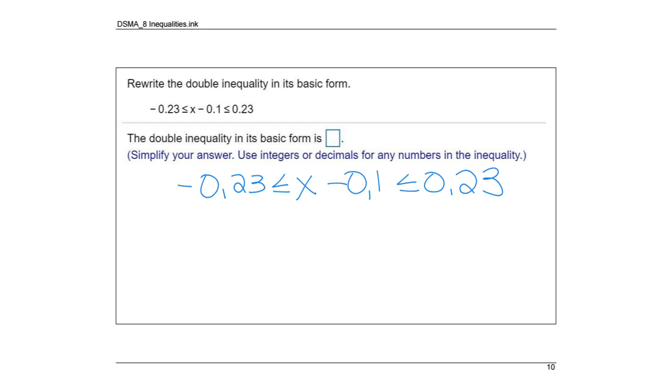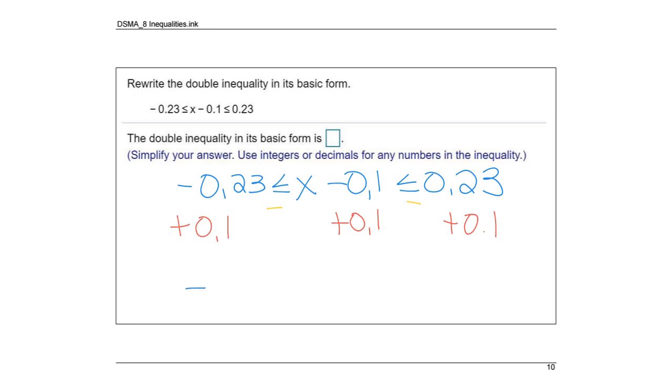Okay, so again, this doesn't look pretty because it has decimals, but that's okay. We still have a compound inequality, or a double inequality it's called. So we have a less than or equal to sign in 2 places, but we want just x in the middle. What we're going to do, it is x minus 0.1. We need to do the opposite, right? Since that is minus 0.1, we need to add 0.1. That would give me 0 and just have x by itself. But if I do that, I have to do that on both sides, right? I have to add the 0.1 all the way across.